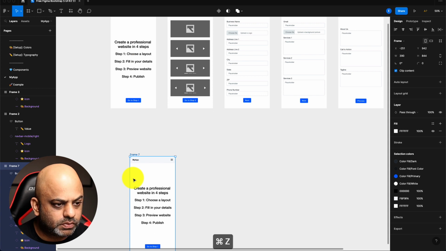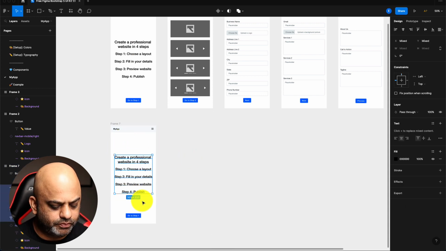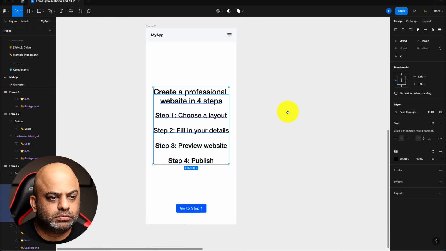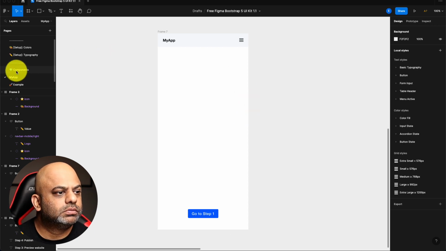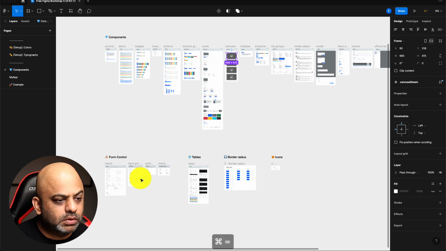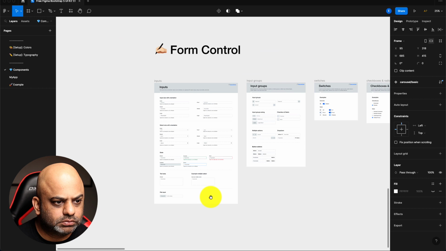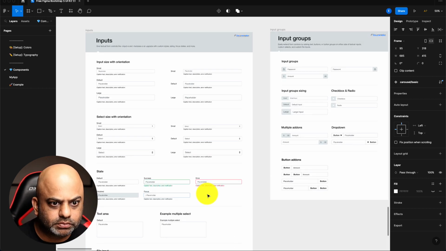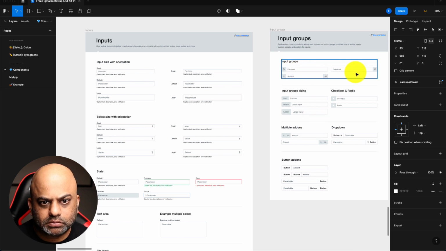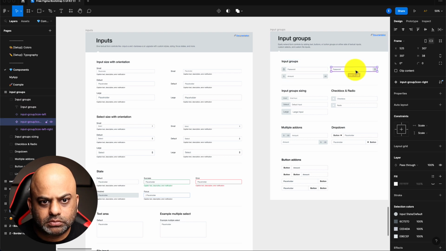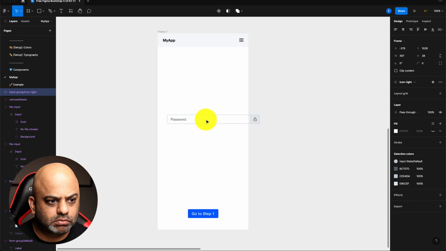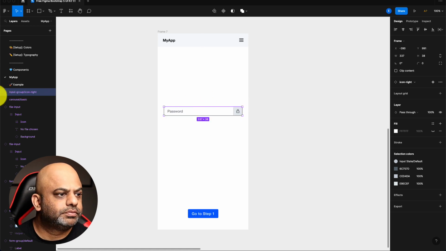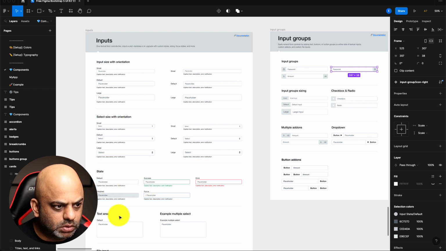So I can... So I'll get these components from here. Get one for the username.